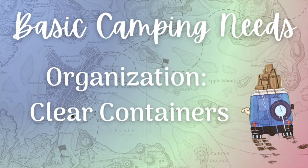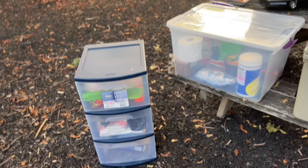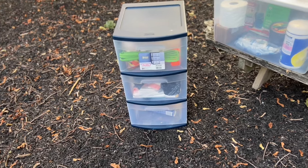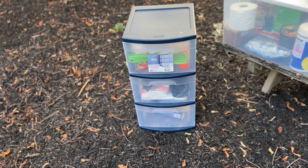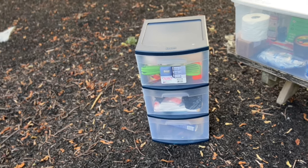Staying organized when you're camping, especially as part of a long road trip, is so important. I hate being frustrated and it's well worth putting in the time to get extra organized before I go. I've learned over the years that my best strategy always involves clear plastic bins, so I'm going to show you my camping bins. I have a very simple system — I like this three-drawer bin because it does not take up a lot of space in the car and I can divide things pretty well.